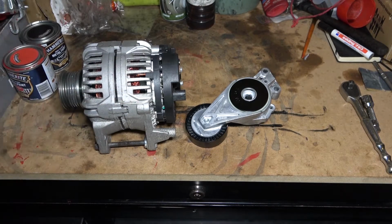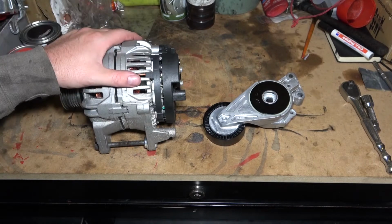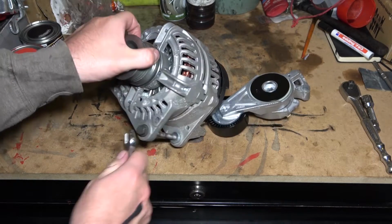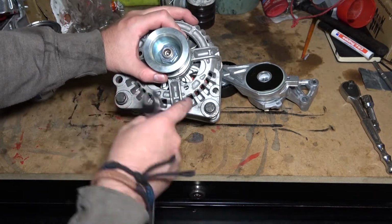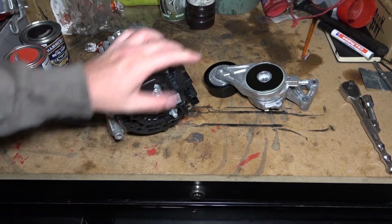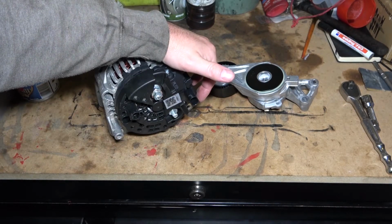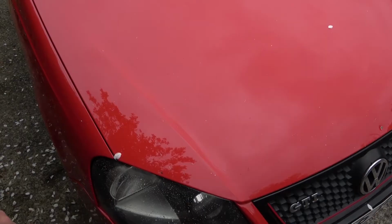You can pull the belt out of the way, obviously that's got to come off to get to the alternator, and then the alternator's just two, I think 13mm, yeah, two 13mm bolts, and then that should come out once you've obviously undone the earth wire and actual power regulator wire. So let's get to the car.